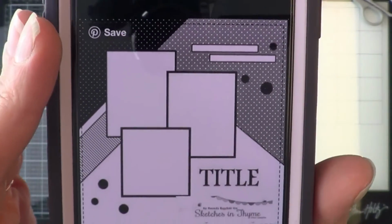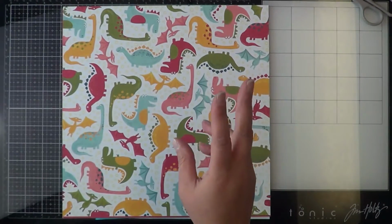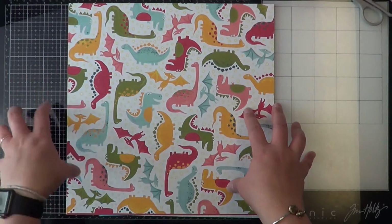diagonal bits over here, and I'm going to try and stretch it across 2 different pages, but my 2 pages are not going to be symmetrical. So I have a 12 by 12 page that I'm going to be doing, and an 8.5 by 11.